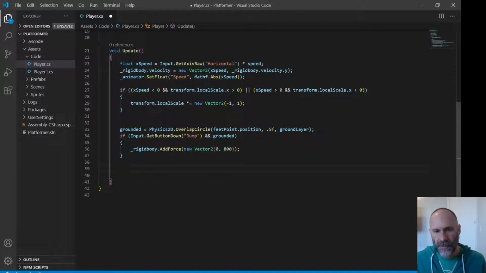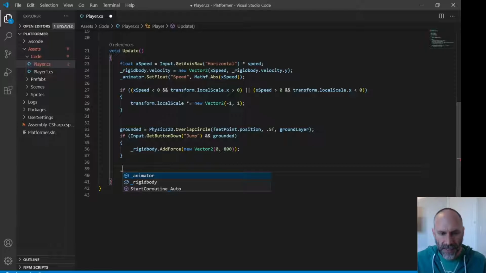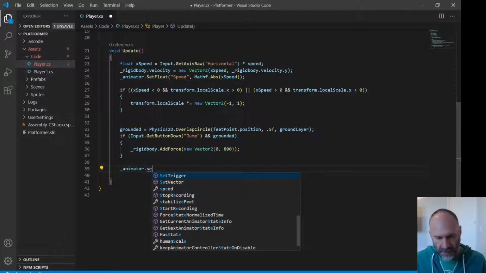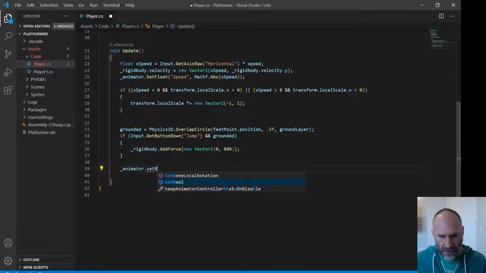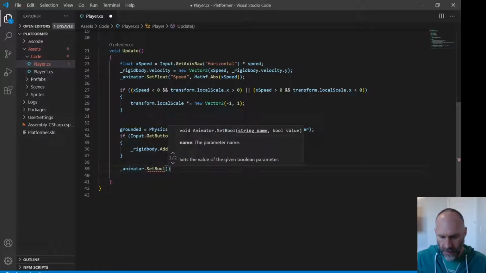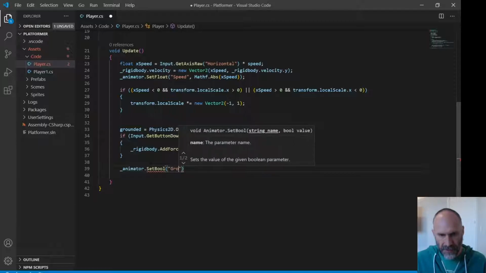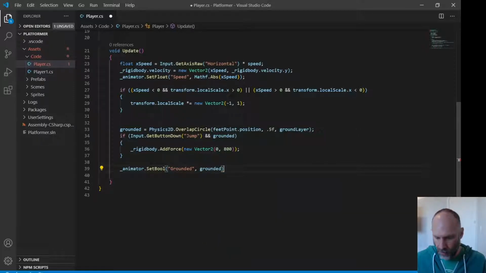The next thing we want to do is, now that we've kind of constrained our jumping, let's set that animation that we set up. So I'm going to say animator dot set bool, and this is grounded, our animation parameter grounded, and we're going to set it to grounded, our Boolean that we just defined.